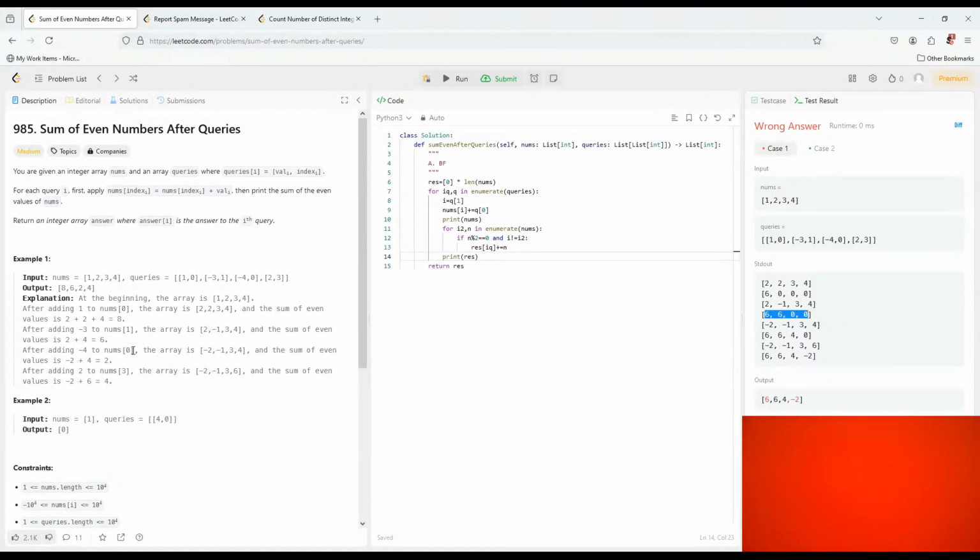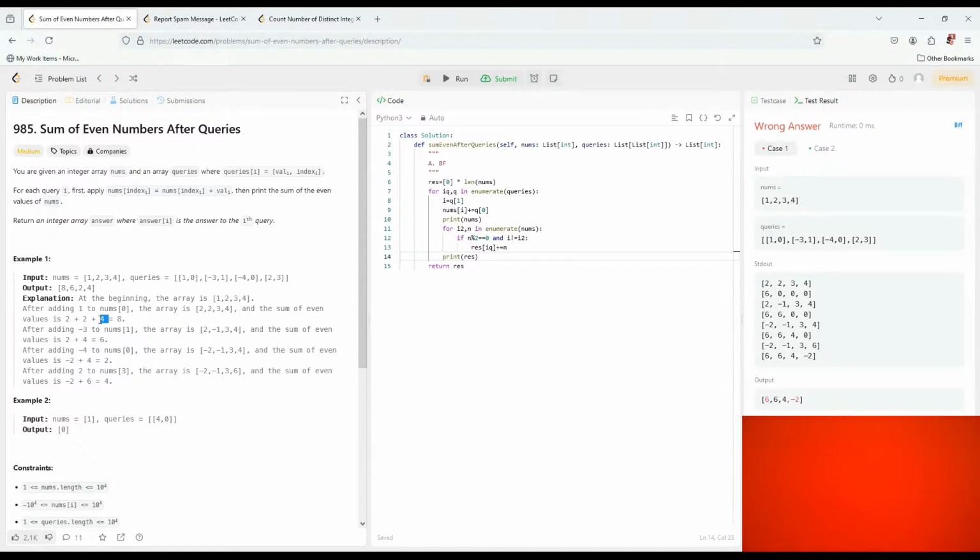Then we add minus 4, and the sum of evens becomes 2. Wait, but we have 2, 2, 3, 4, and why is this 6? Because the sum of even values is 2 plus 4.